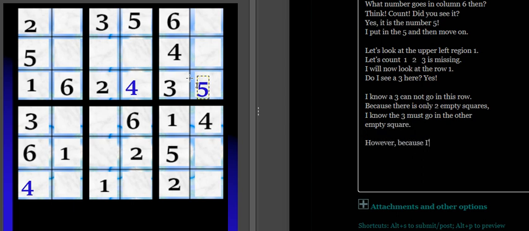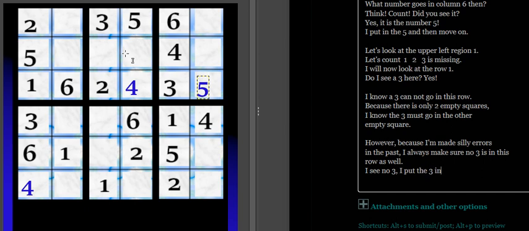However, because I've made silly errors in the past, I always make sure no 3 is in this row as well. I see no 3, so I put the 3 in.